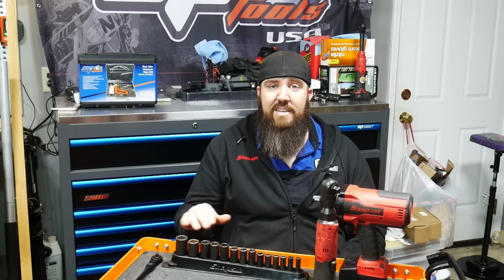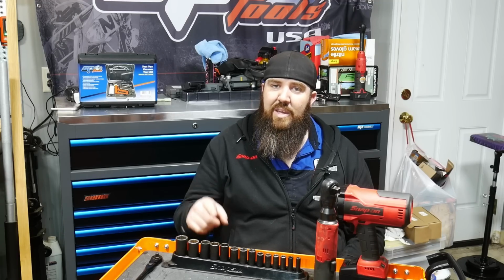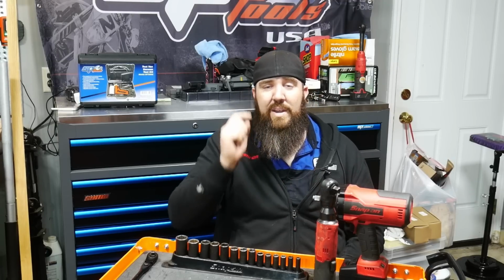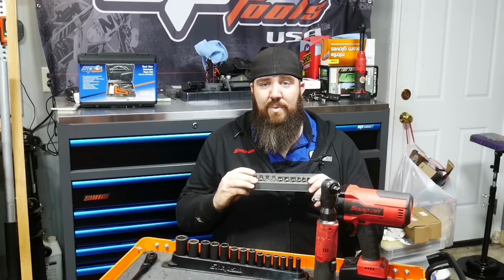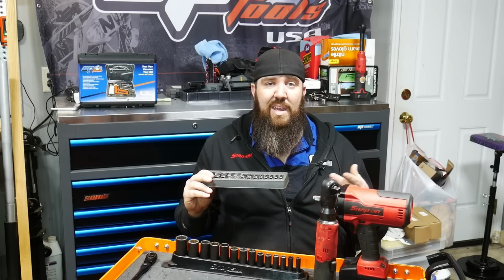Now these Torx sockets, just inherently to how they are and the design of them, are not meant to be used on impacts. But like I said earlier, when we're working flat rate, are you really going to be throwing those Torx sockets onto a ratchet every single time? No, you're going to be putting them onto an electric tool or an impact, and more often than that, you're going to be putting them on an impact. So again, you are going to break these sockets. These Torx bit drivers, whatever you want to say in the way of Torx bits, you're going to break them, guaranteed. And that also comes into the factor of the serviceability and warranty wise.